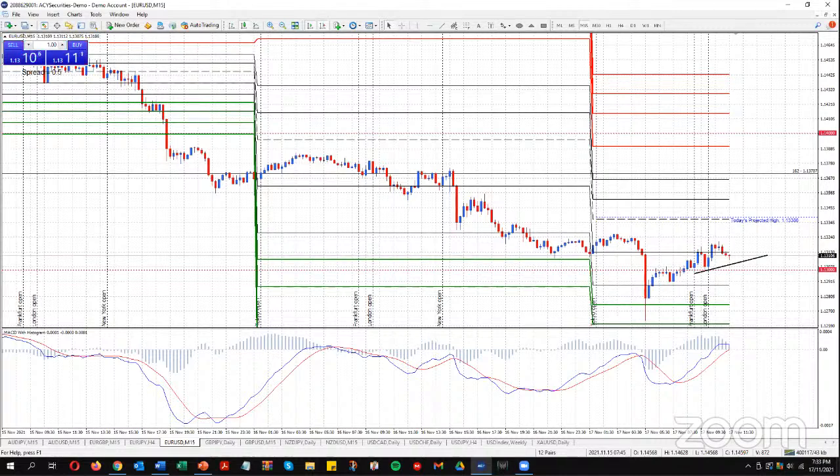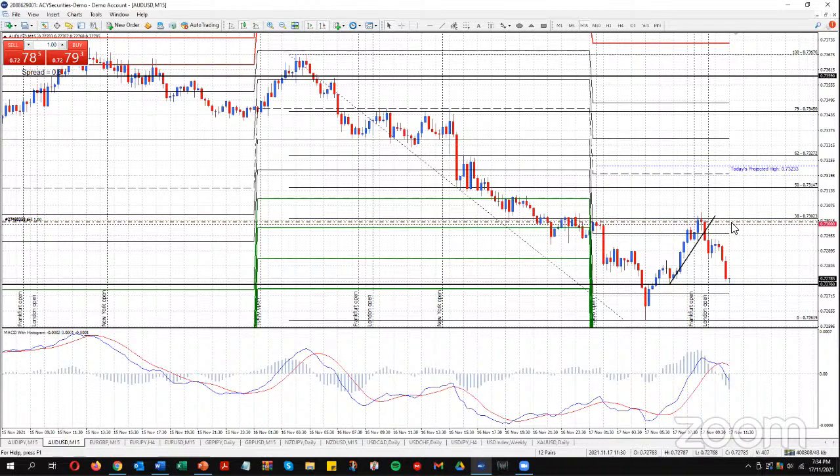But then all the pairs that I'm showing you, the levels that I'm giving you, I'd be prepared to trade at any of those levels on failure if they got there. Right this second, I've already showed you the Aussie dollar failing at the 73, but you can't go back in time. All right, so let's keep moving along.